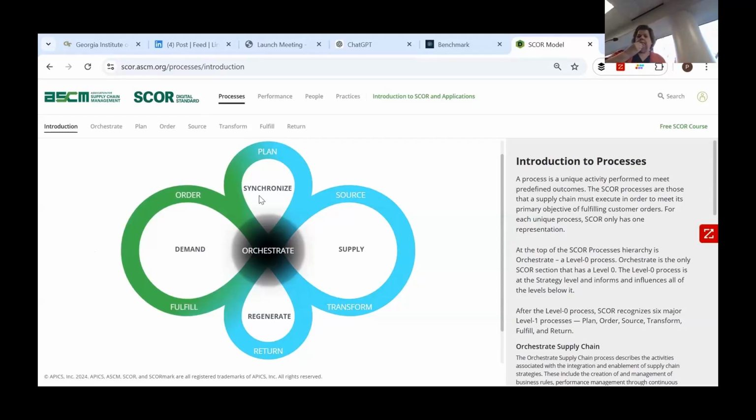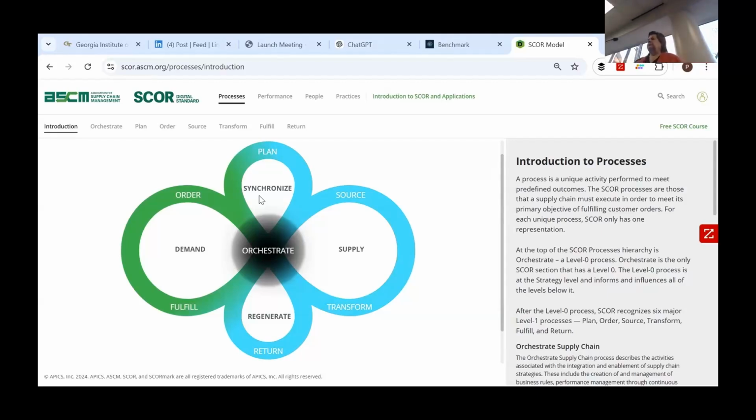But I think one of the questions that we're trying to answer is, once I figure out how to measure it and how to correlate what's in SCOR, because it's not a perfect match, and I'll show you where we got it right and where we're not quite there yet. But then how do you start to break that metric down into who's going to contribute to making that happen between plan, orchestrate, and the executional pieces.